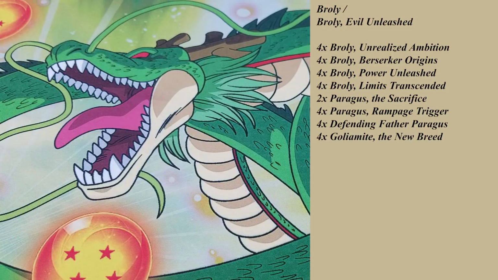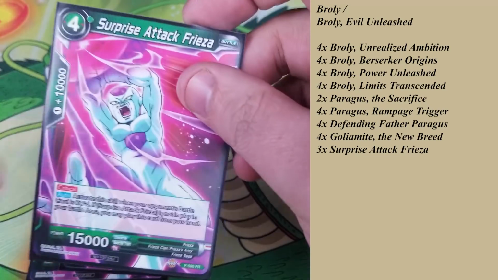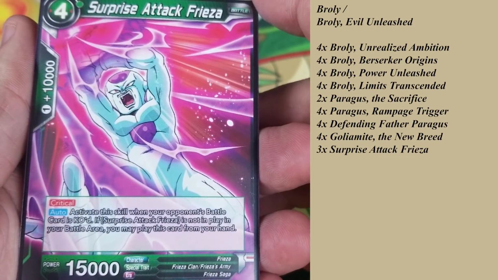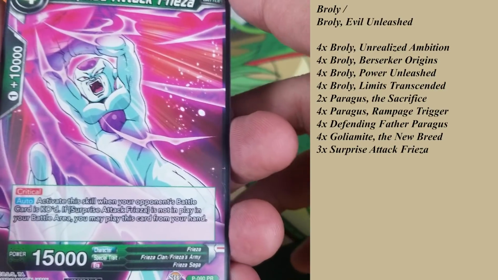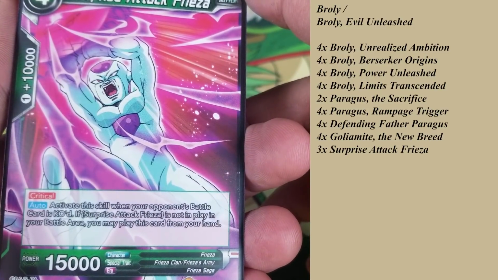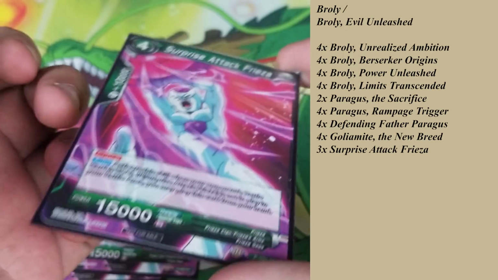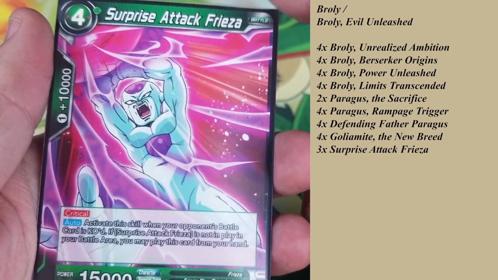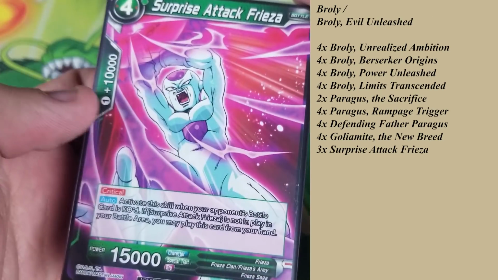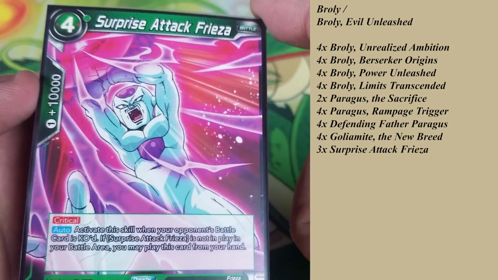Because of the nature of the deck, we KO a lot, so we run 3 of the Surprise Attack Frieza, which are 15,000 crits. Activate this card when your opponent's battle card is KO'd. If Surprise Attack Frieza is not in play in your battle area, you may play this card from your hand. So it's a free 4-drop 15,000 crit. It's just awesome. It's not always needed, but it is there. It's a 1 combo for 10,000, which is pretty good all around.